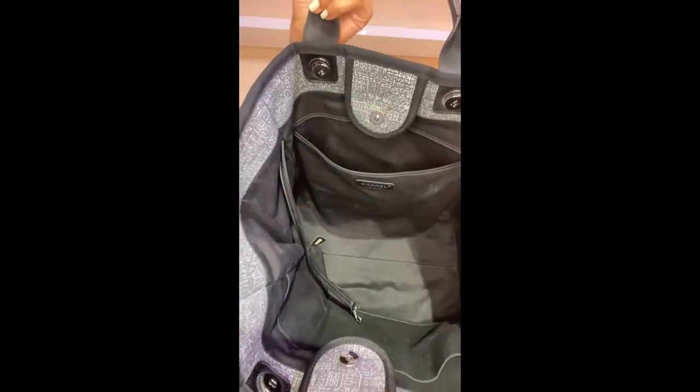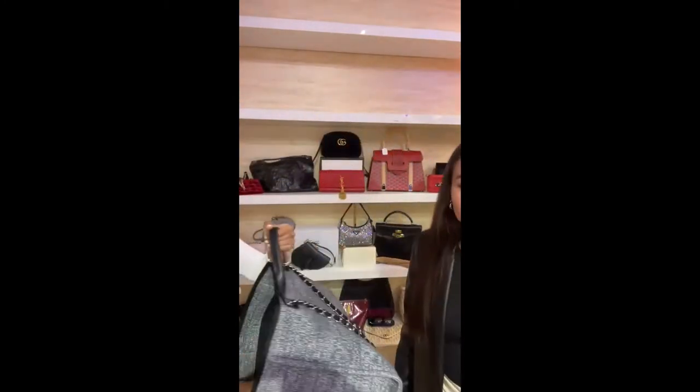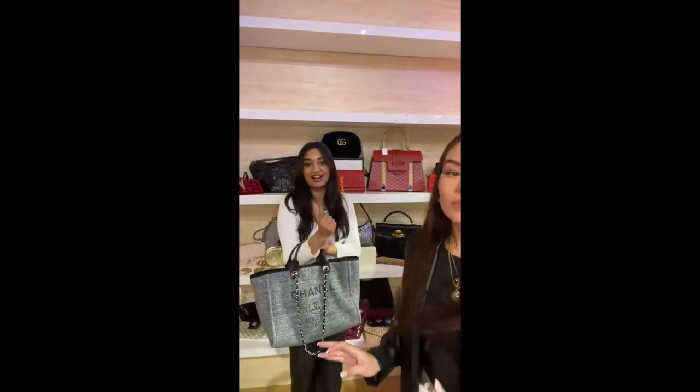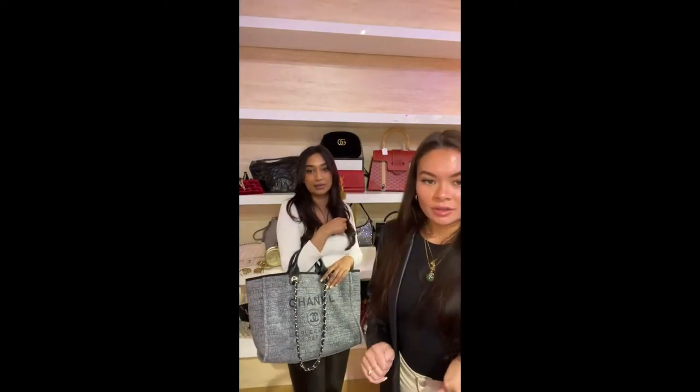Inside is lined with canvas, and as you can see, guys, it's super, super nice and clean. Love this piece. Do you need the SKUs for this, Rachel? Yeah. You've added them. Oh, okay. Perfect. I think everyone's loving this piece. I mean, wow. So, so nice. But how incredible does this look, guys?